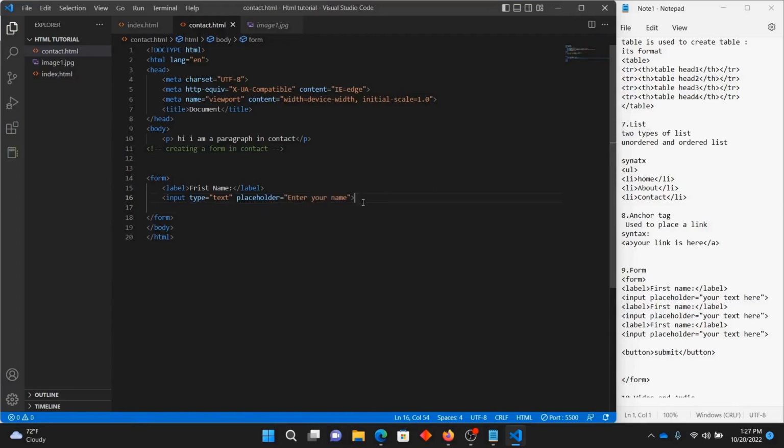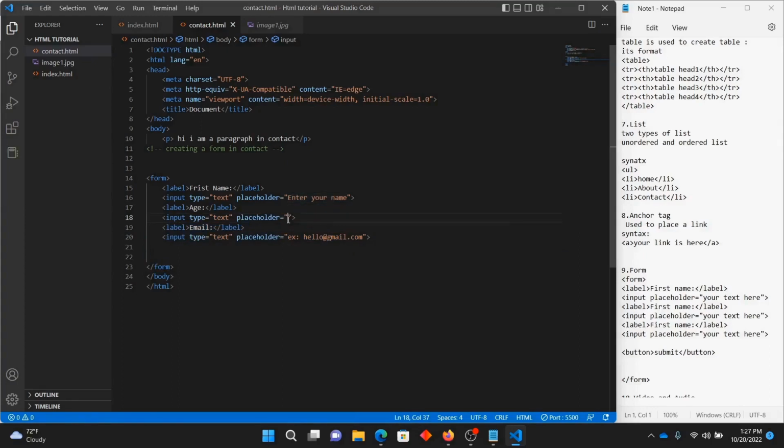Now we'll copy this and add one more. Let us change the first name to age, and one more we'll paste here, and then change first name to email. Now the placeholder will also be changed. We will write here example hello at gmail.com, which will be shown in the text field.